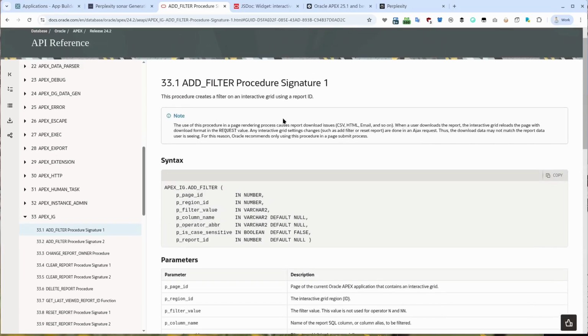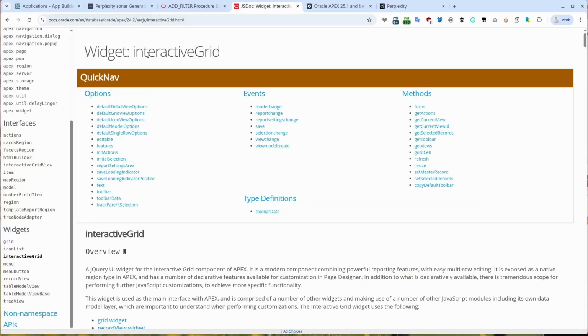But I tried this and I didn't like it, because you had to put it in a page submit process. So you had to continually submit the page for it to show the results. And that's not the effect that I saw on the natural language reports for interactive reports. And it's not the effect that I want to give people with this NL2IG feature that I'm going to present to you today. So I'm going to ditch this, and we're going to look at the Interactive Grid API.